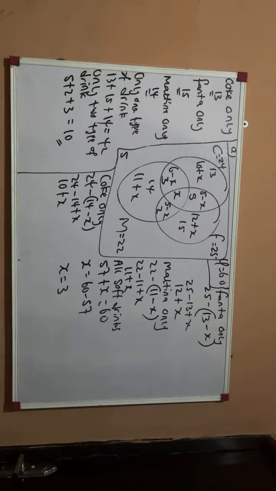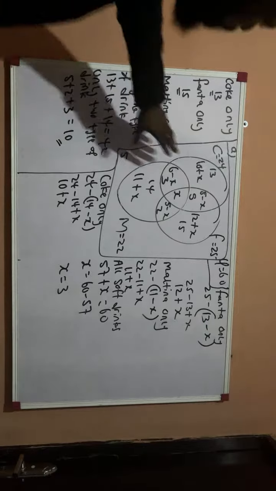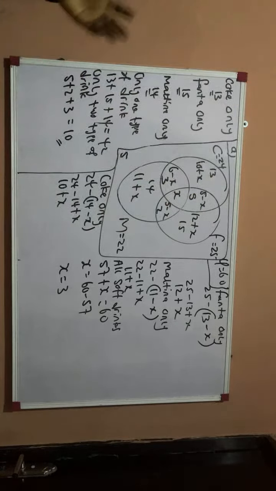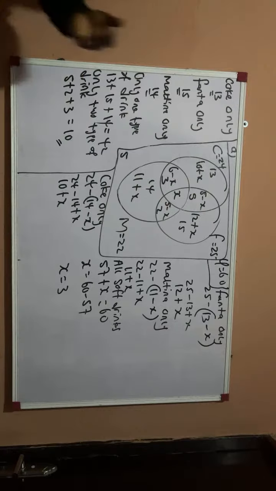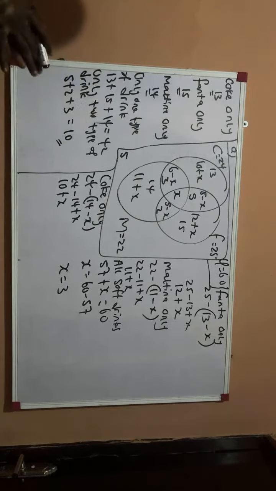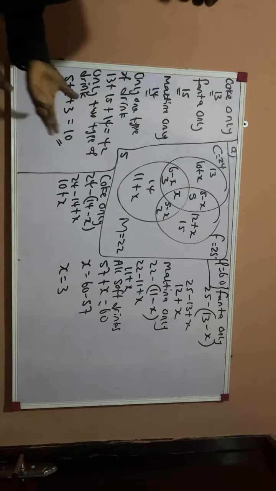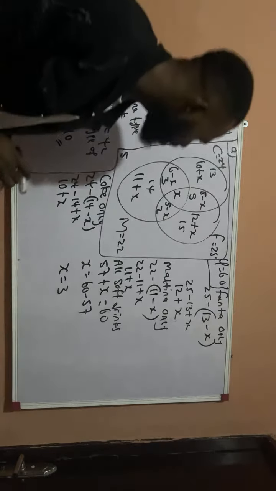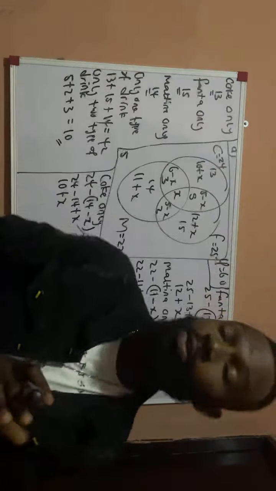So you see that if you are able to understand the principles of how each of these circles work in a Venn diagram, then you will see that solving problems on Venn diagrams becomes easier. It becomes very, very what? Easy. So we have come to the end of today's section.